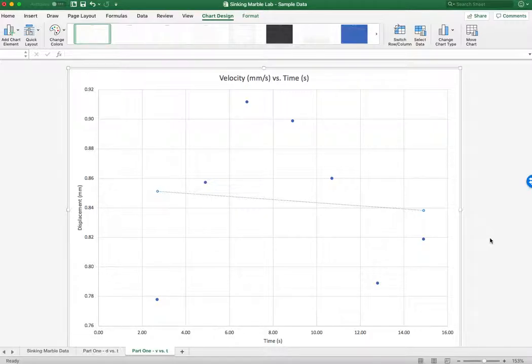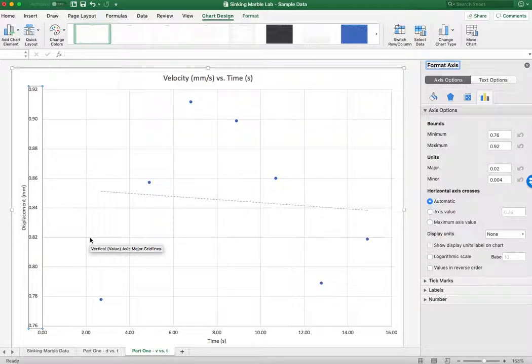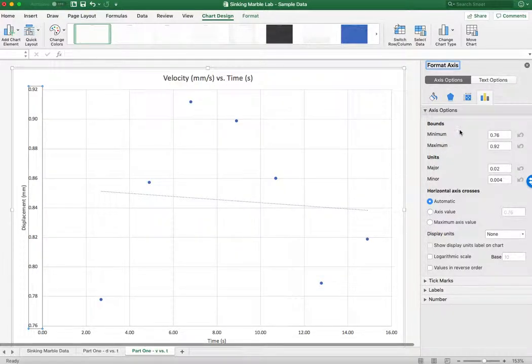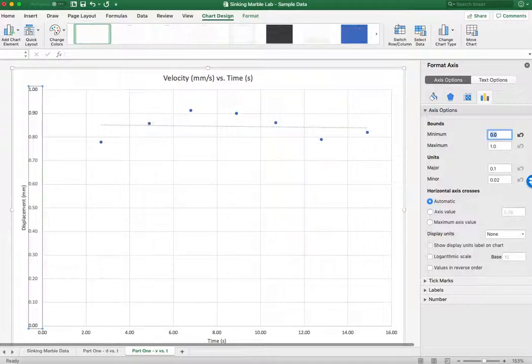Alright, so we've lost our outlier, but the graph has adjusted our y-axis for us. So the way that we get around that is by modifying the bounds of that axis. On a Mac, you double click and you'll get a menu that says Bounds. We want our minimum y value to be 0. So enter 0 and then push enter. That looks a lot better already.